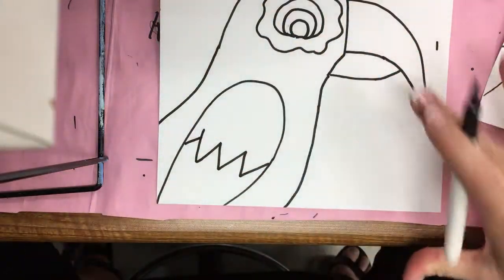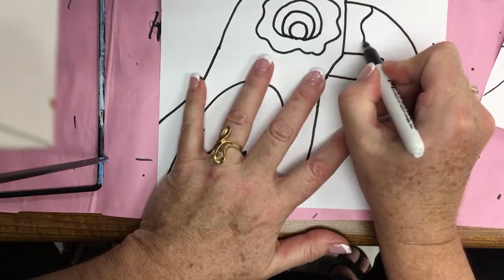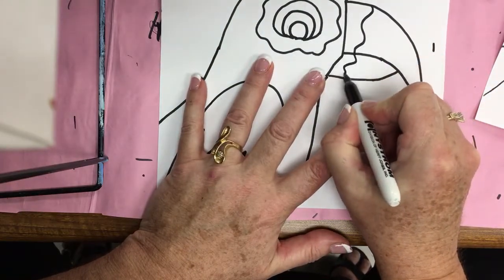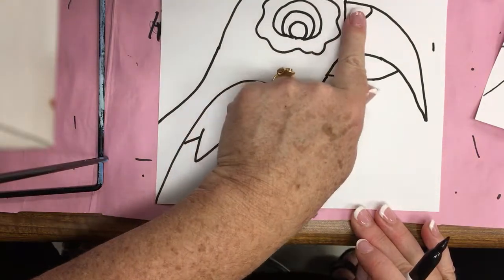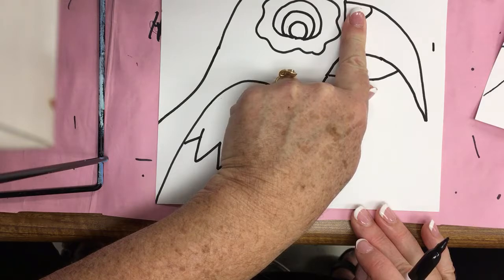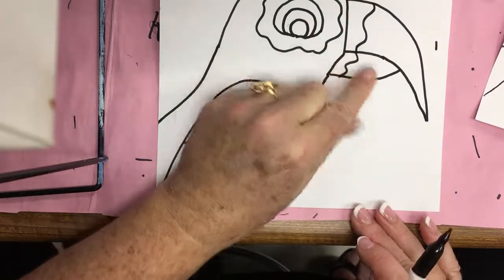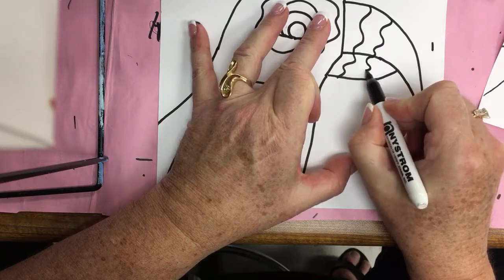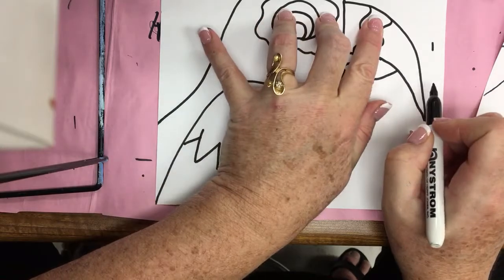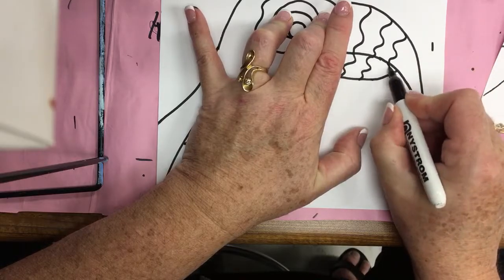You invent how you're going to add pattern to this bird. Maybe you want some wavy lines on the beak, okay? But remember, make everything as wide as your finger if you're going to do pattern. If you get too skinny, there's little shapes for painting in, and that's more difficult. Say I'm going to do a rainbow beak on this guy. I'm making every stripe as thick as my finger.